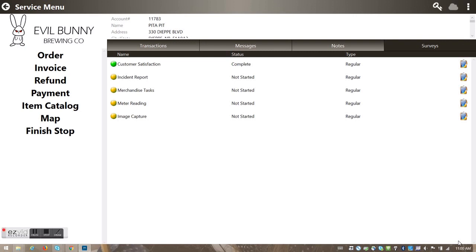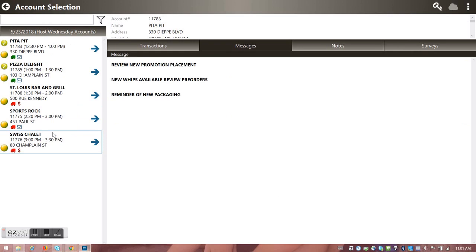I now have that information flow back to my office. Maybe a customer service manager gets triggered out of that. Maybe some escalation. I now try to hit finish stop, and I come back out here. My pita pit has gone from a red truck to a green truck, indicating I've completed my delivery of my pre-sold order. I've done all the things that I needed to do, and I can finish my day or proceed to my next stop. And that's how we do a delivery of a pre-sold order, with lots of little tricks on other things to do as we're out in the field. Thank you very much.